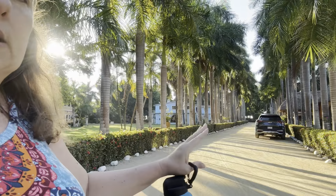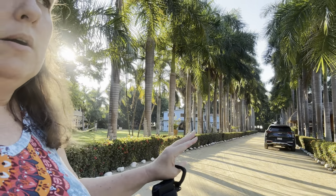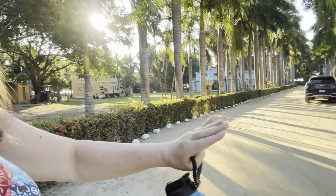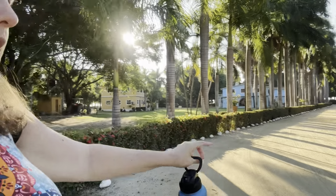Because over here, this way, this is where a lot of people walk. A lot of kids are walking and stuff. And so they're wanting to kind of close this area off to be a walking area instead of driving down. Just don't want any accidents to happen or whatever. Got a lot of kids wandering around here. A lot. Because the schools are right over there.